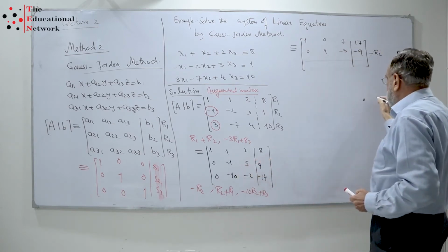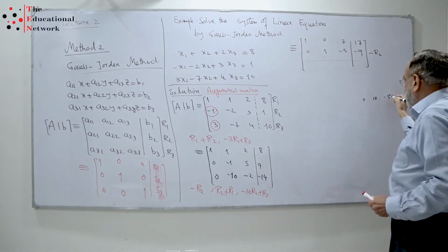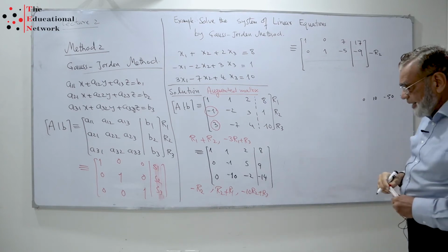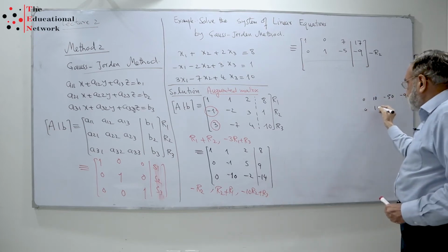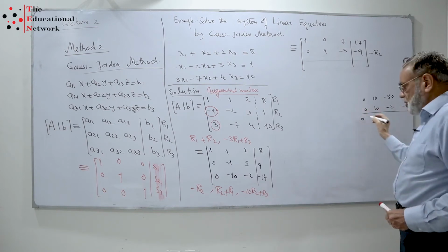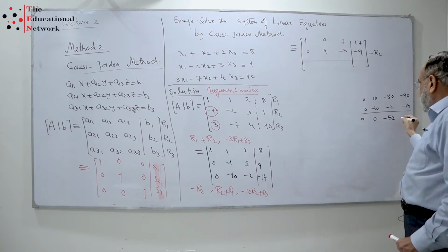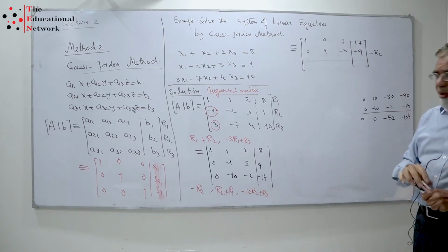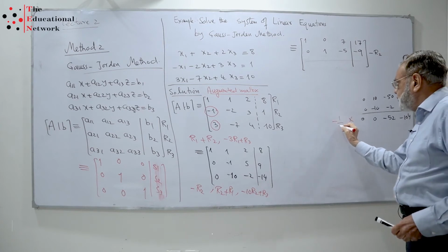I get here 0, I get here 10, I get here 50, minus 50, and I get here minus 90. Multiplying my row and then add my row 3. So this here is 0, we get here 10, we get here minus 2, we get here minus 14. We add it, we get here 0, and we get this one equal to 0, we get here minus 52, and get 104. We make another operation, we multiply this row by minus 1 over 52.